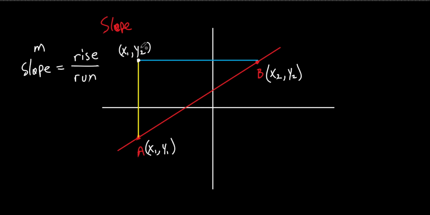We good? So what we're going to do is find what the rise is. Well, the rise is how far, all right? It's distance. And it's just vertical, so we don't have to use that whole square root thingy. It's just this yellow distance. How far is this? I'll tell you what, slope equals rise over run. So what is this distance from here to here?